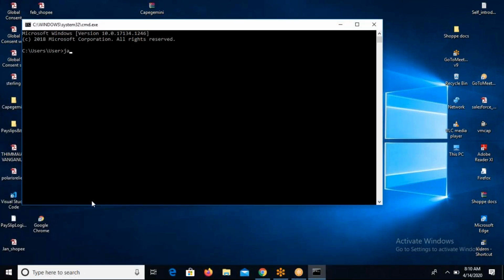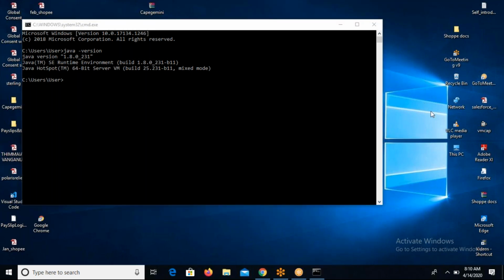To check that, you can go to the command prompt, and from here you can type java version. So you will get to know what the version of your Java is. Currently it is 1.8, which is JDK 8. If you have anything higher than that, it's okay, you can still use that. Anything less than 1.8 is not recommended for Visual Studio, so try to update it.